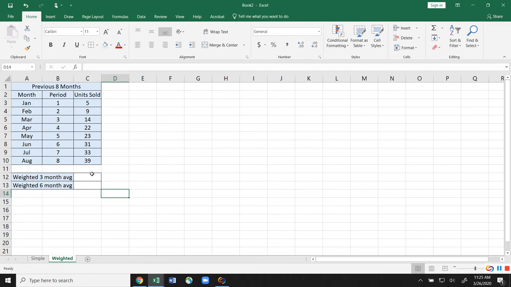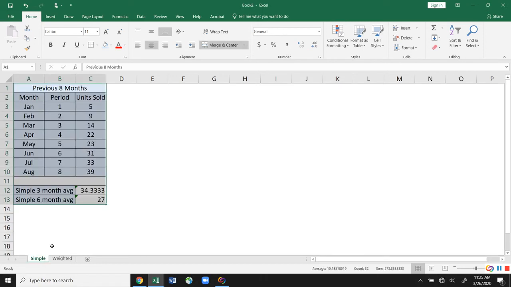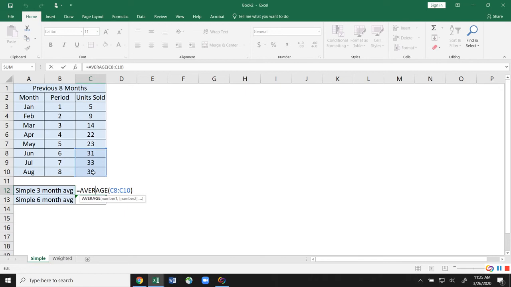Simple is completely quantitative, right? It's just looking at numbers. With weighted, we start to get a little qualitative in there, where we actually start thinking, okay, it doesn't really make sense to use the exact same weight for all 3 months. So when we come over here to the simple, what this formula is, it's the average of these three. So really it's this number times 33% plus this number times 33% plus this number times 33%. So it's 1/3 of all of these to get the simple average.